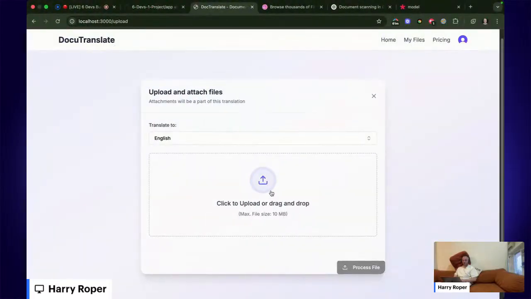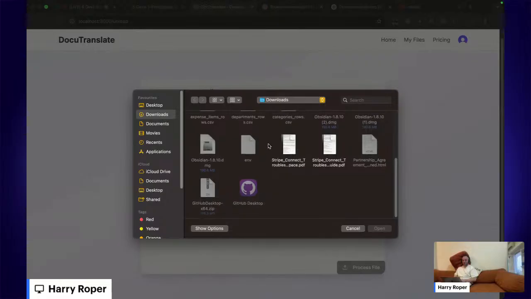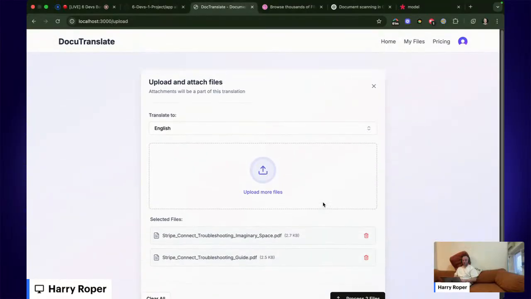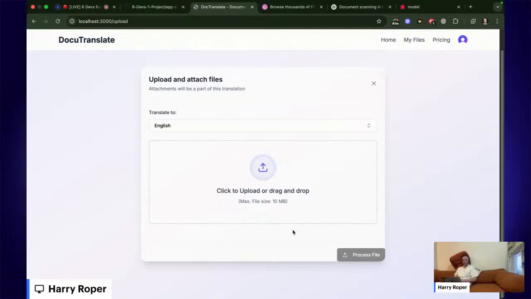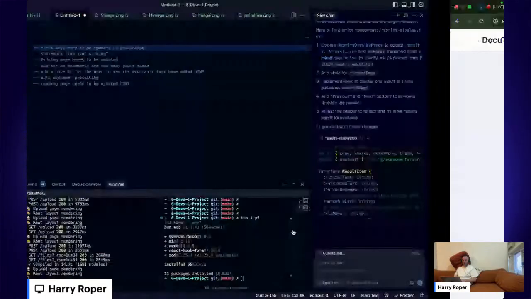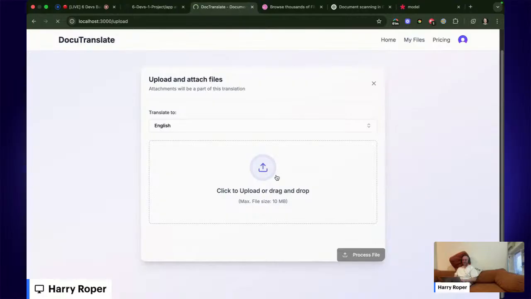There we go. Okay. Don't know why our buttons got moved. But I can attach two files, which is cool. Hit process two files. Okay, so everything broke. Let's see if we can fix this.